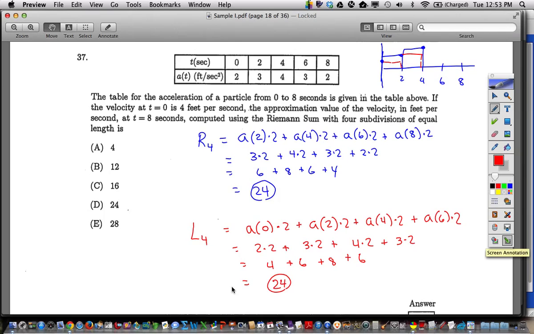It would be impossible. So in that case, when we have a table value, you can only work with what's there. And so if they were going to do a midpoint here, they would have told me to do 2 subdivisions, right? 4 wide. And then I'd use this as one midpoint and this as one midpoint. Okay? Everything go okay?